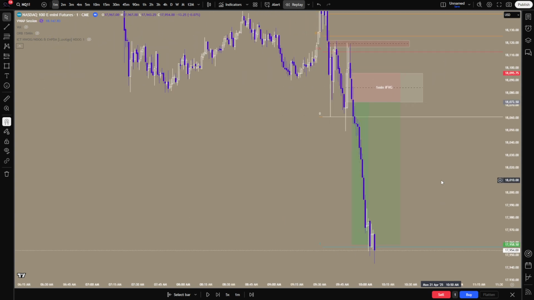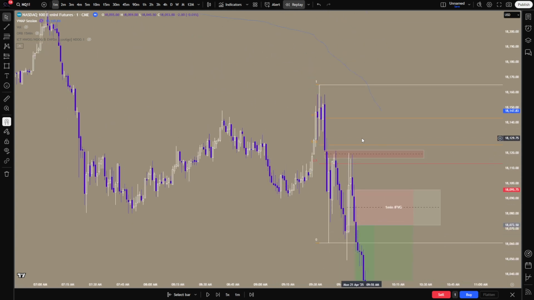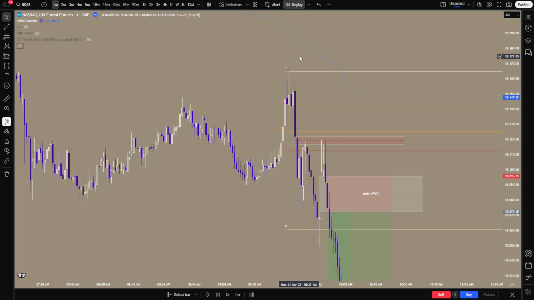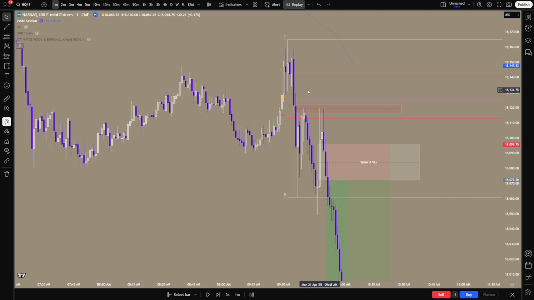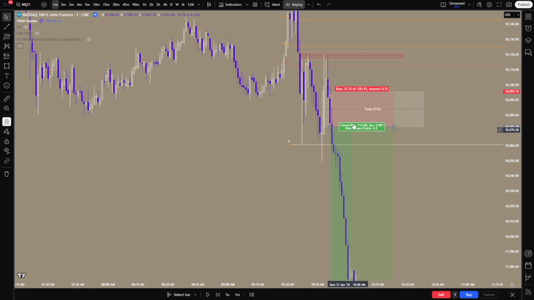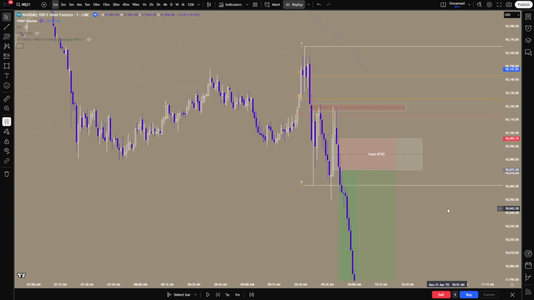You don't always have to wait for us to break out if you're catching the move in the direction, right? So this is one where you wouldn't be looking for a false breakout up here because we never got the false breakout. You're looking now for the 50% level for us to react off that level, and then you're looking for the IFEG here as your entry level to target the shorts, okay? So yeah, hopefully that answers your question. There are ways to trade it that I do trade that we haven't even broken out of the orb yet, and that's just combining our ICT concepts and our overall daily bias, right?